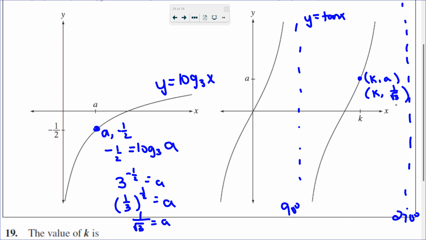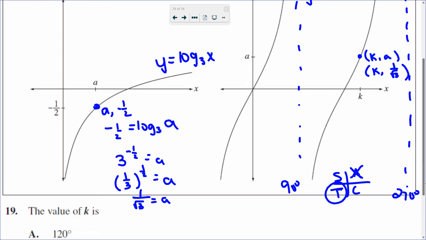I know that tangent, the Y coordinate is positive. And I know that tangent is positive in quadrant number one and in quadrant number three. So looking at where K is, I know it's greater than 90 degrees. So it's not in quadrant number one. So I know that my answer has to be in quadrant number three, which is going to be an angle between 180 and 270.